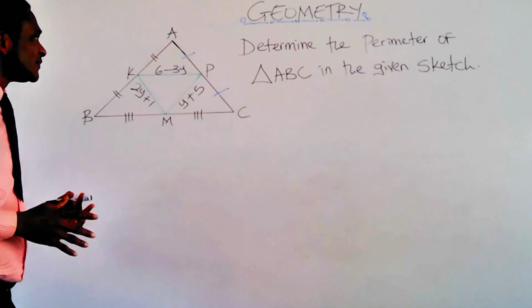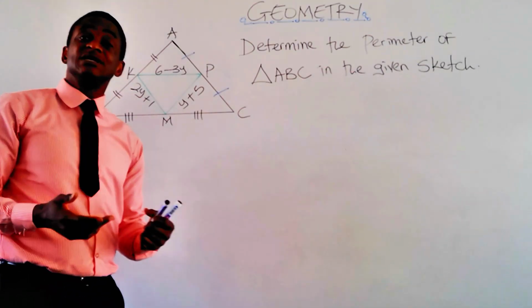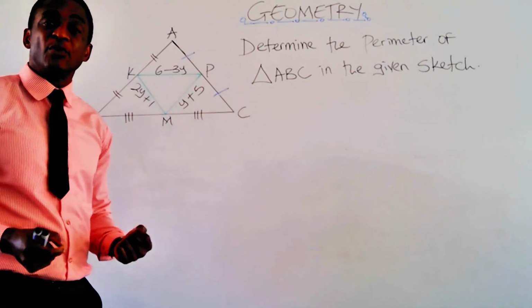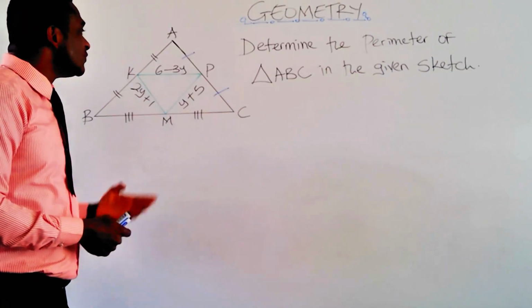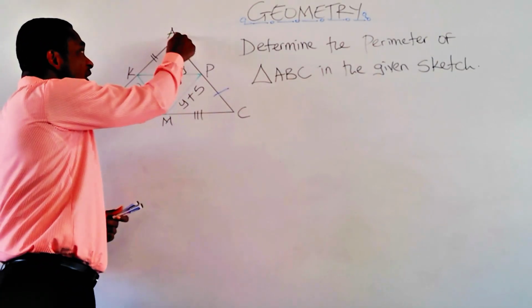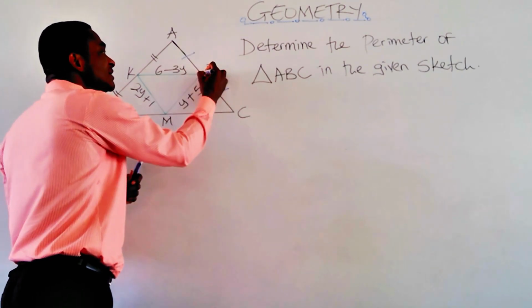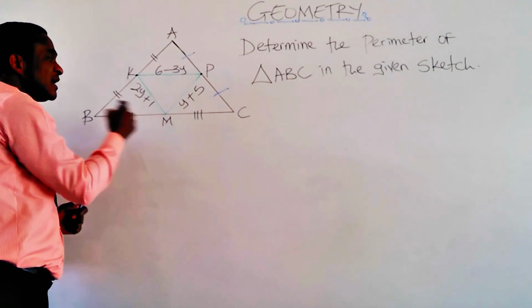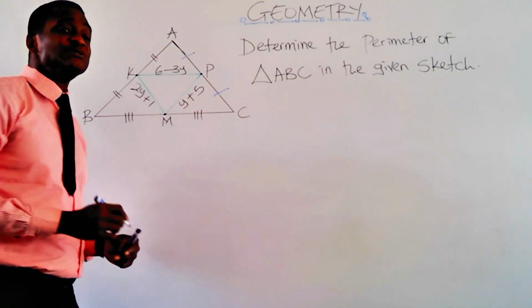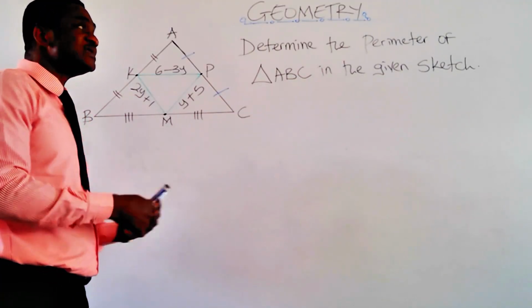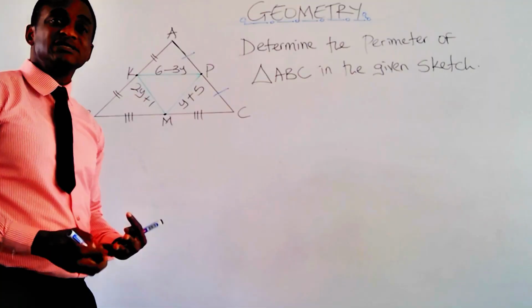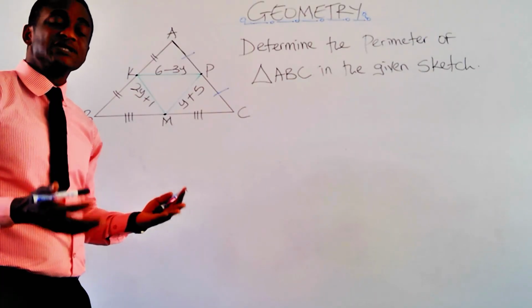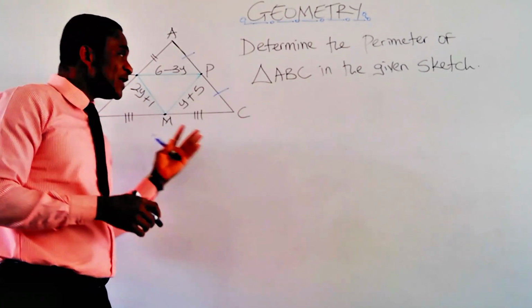So what does this mean? Because nothing else was given, this gives us an idea that we are dealing with a midpoint problem. It has to do with the midpoint theorem, because AP being equal to PC means that P is the midpoint of line AC. Likewise, K is the midpoint of line AB, and M is the midpoint of line BC. So we have to go back and retrace and ask, what did midpoint say? If they are equal, what is the second thing that we can get out of midpoint?